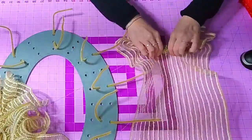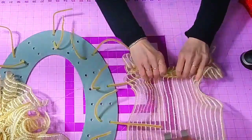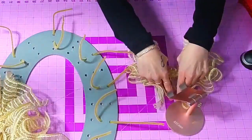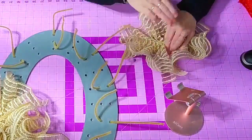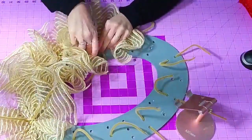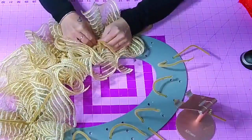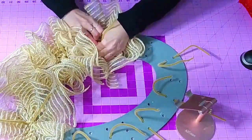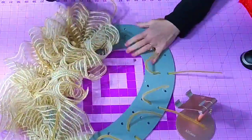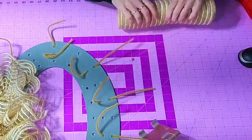So again, pinching right up the middle, using these pinky fingers to guide going up the center. Thanks, Chris. So I like to push and then one twist. Love the ruffle. Love the ruffle.